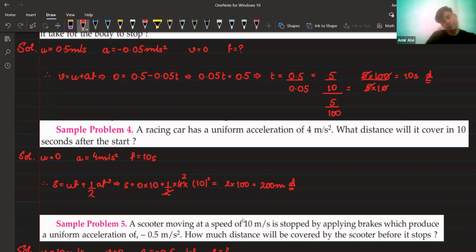Did you get the answer now for the fifth problem? Sir, I'm not sure. I tried to solve it like the last one, so I got the initial velocity as minus 5. No, why is the initial velocity minus 5? The body is already moving with a velocity of 10 meter per second, Naisha, and after that it is stopping. That means the final velocity would be 0. Acceleration is given to you. You have to calculate the time or the distance covered by the body in that phase. Okay, sir, I'll do it again. Yeah, please try it now.